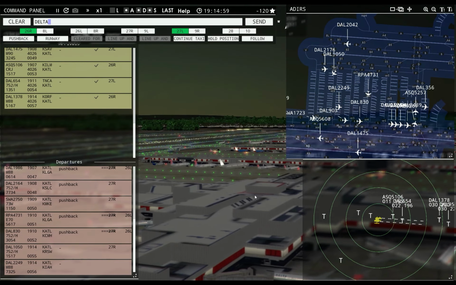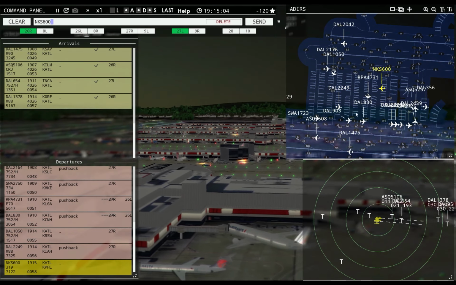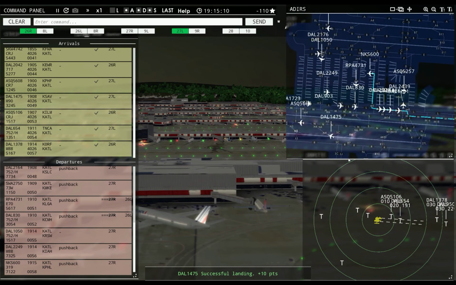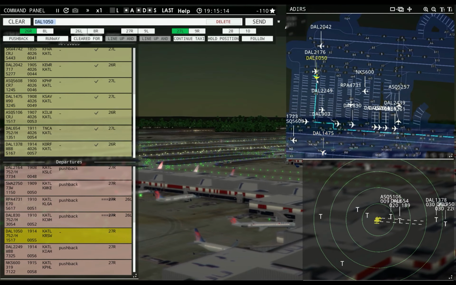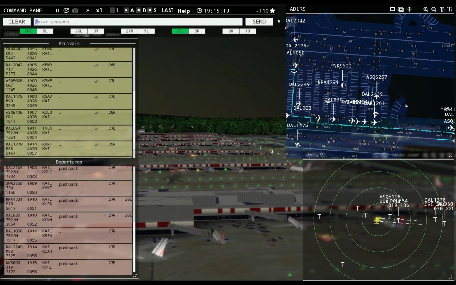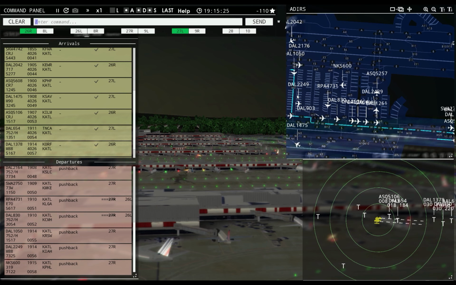Delta 2249, pushback approved, expect runway 27 right. Spirit Wings 600, pushback approved, expect runway 27 right. Runway 27 right, pushback approved. Spirit Wings 600. Delta 1050, runway 26 left, taxi via Lima Delta Echo. Delta 950 with you, runway 27 left.